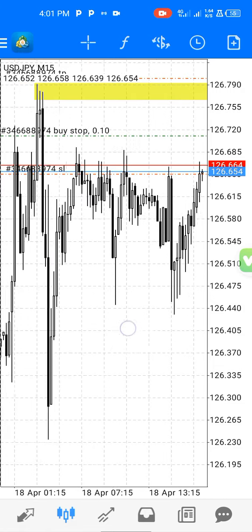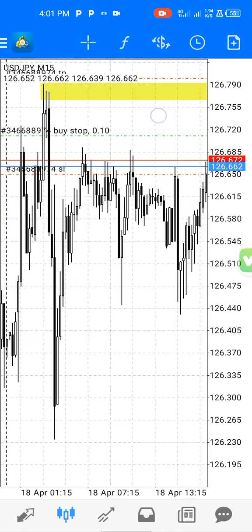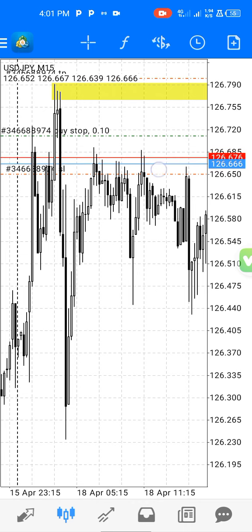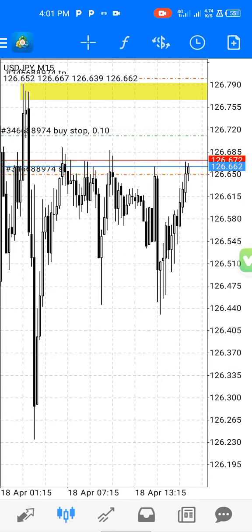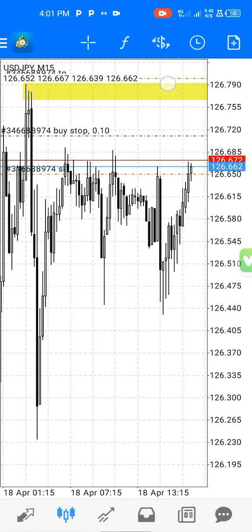So this is just for explanation. I don't advise you to take a trade with this little profit and almost equal risk. That will be too much for your account. So you can see the price is going bullish. If it gets to this point, like I said, it will activate the buy position, and if it keeps going my way, it hits my take profit.